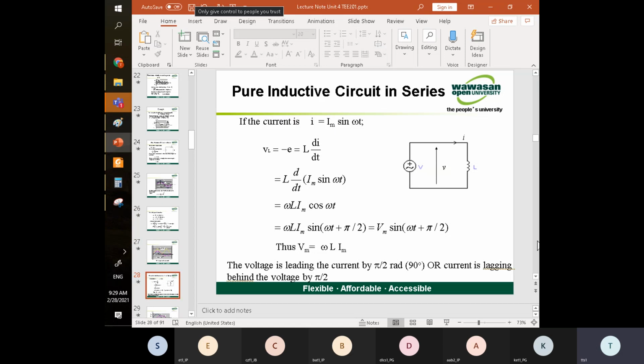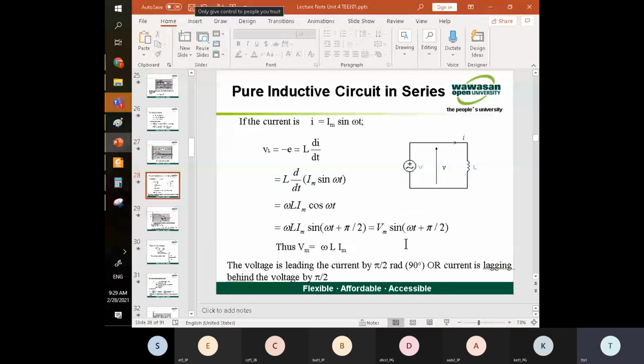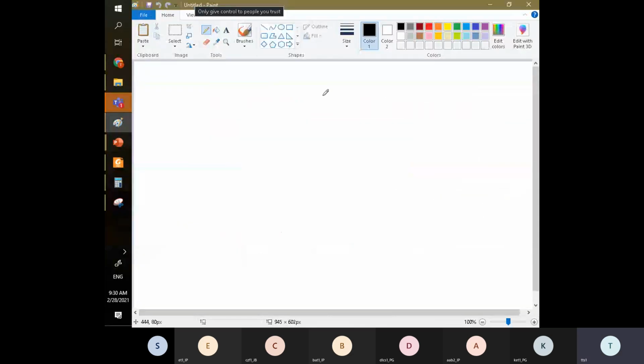So for the pure inductive load, one thing you need to memorize the inductive load. We have something called the impedance. So the impedance is the impedance for inductive load. Sometimes we call the X, right? We call the reactance, right? It's equal to omega L. Simple, right? Omega L. Okay, it's some kind of a resistance, what we call the reactance.